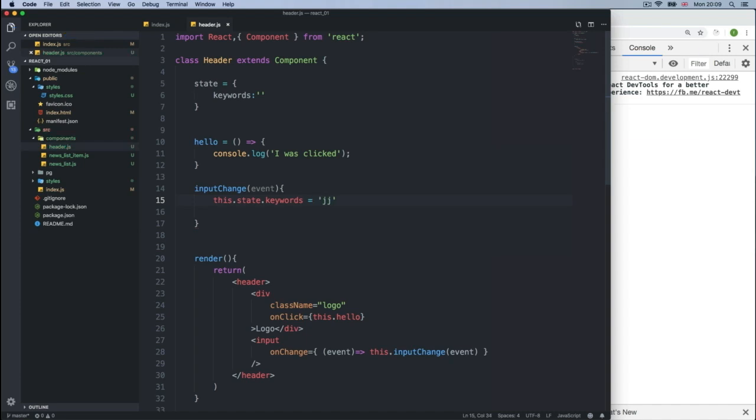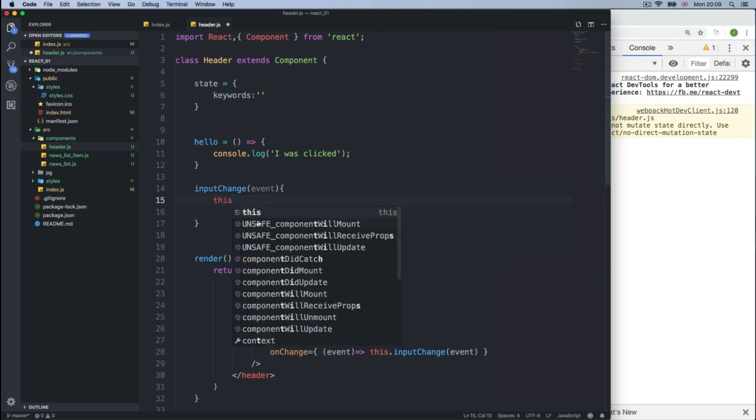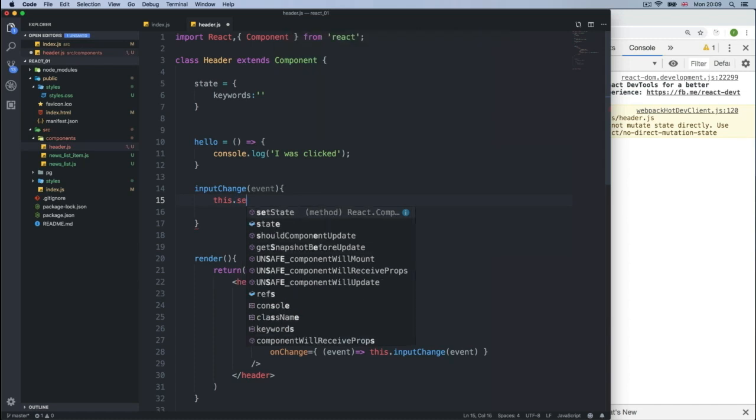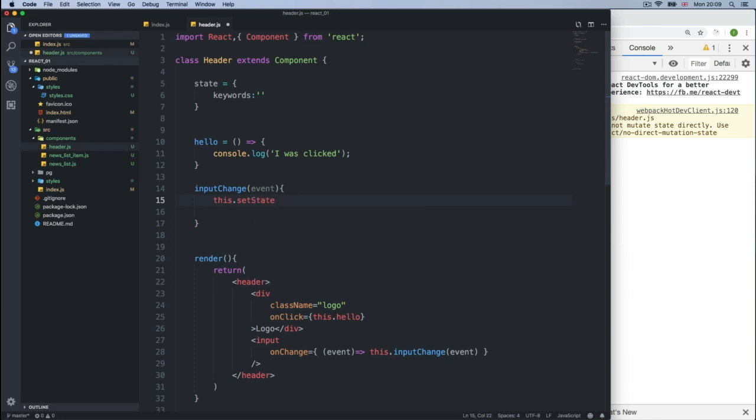So this one is actually going to work, but we should not do this. We should use whatever React is giving us to handle the state. So this one, it's not allowed. You should never do that. So what we get when we bring this component is a method called setState. So open and close. And again, this is a method.